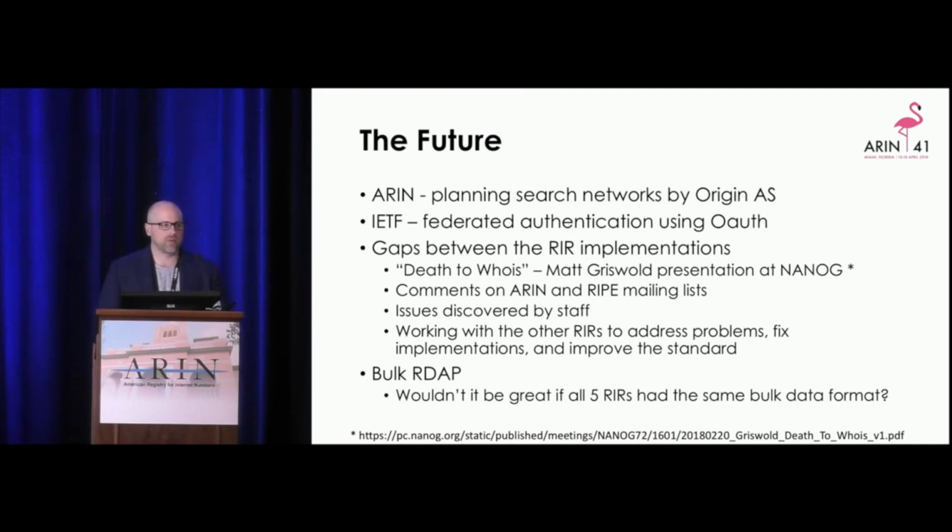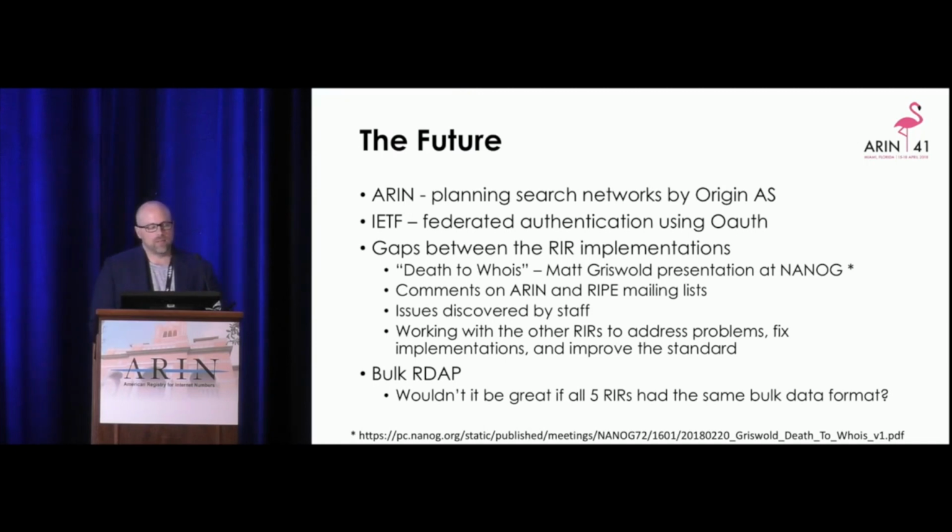So we're working with the staffs of the other RIRs. We're going to address these problems. In some cases, they are fixes to our implementations, just things that slip through the cracks. In other cases, we actually need to do improvements to the standard itself. We need to either go back to the IETF and get things extended, or have some best common practices about how the operating model works.